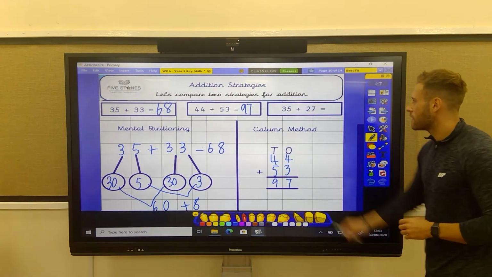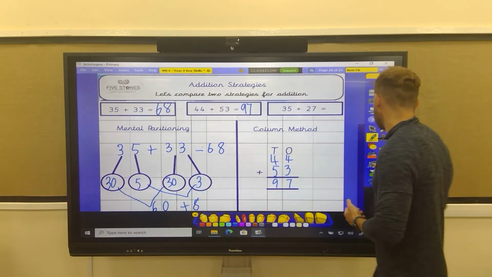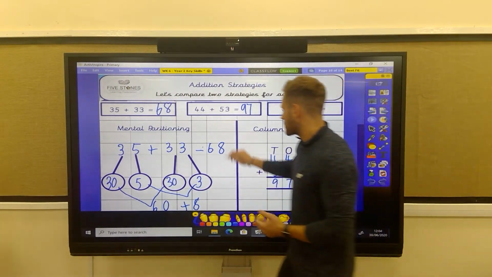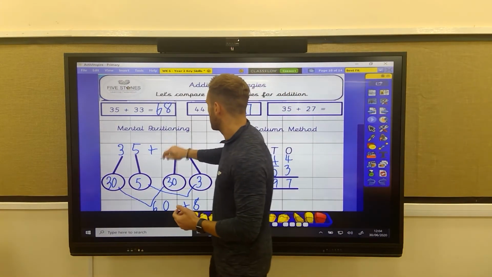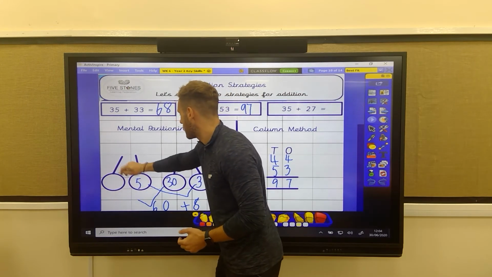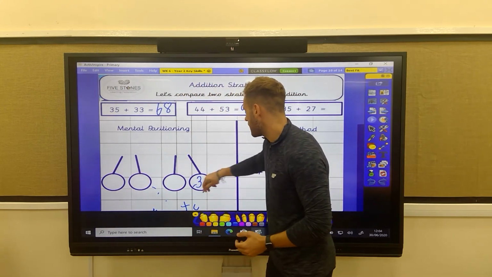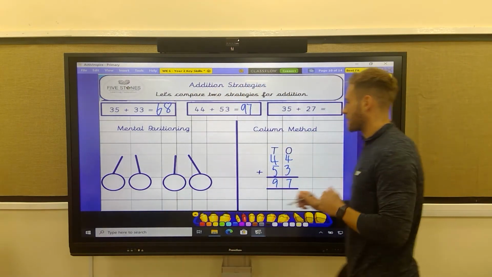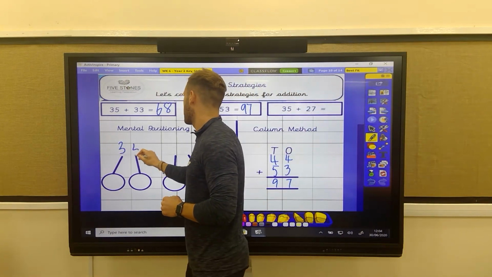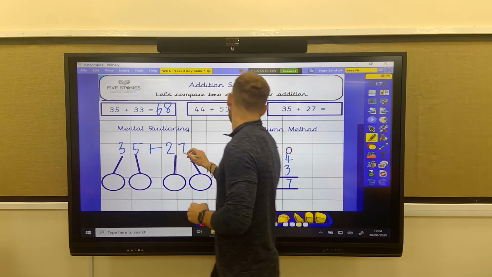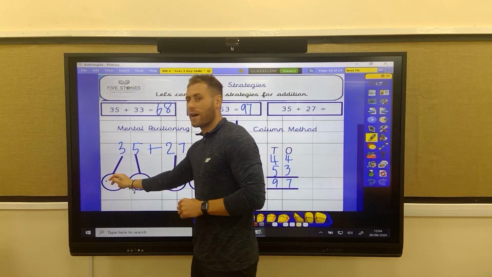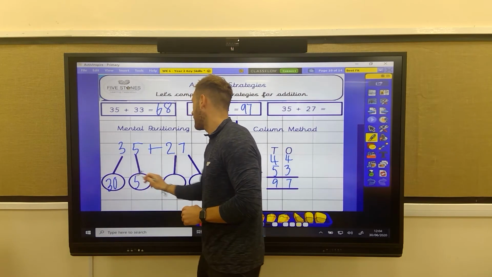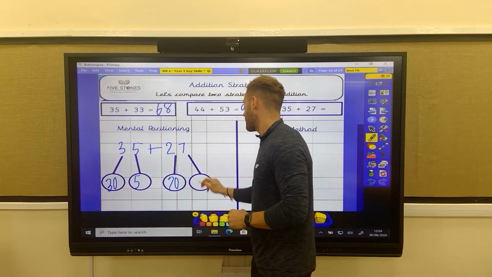And then, again with 35 and 27, we might actually choose to go to this strategy. You might have done it with the column method, which is again an efficient method, but you might have chosen this one instead. 35 add 27, then we can partition 35 into 30 and 5, the 27 into 20 and 7.